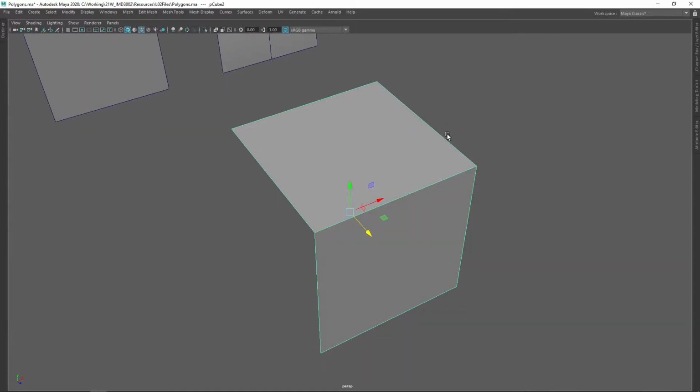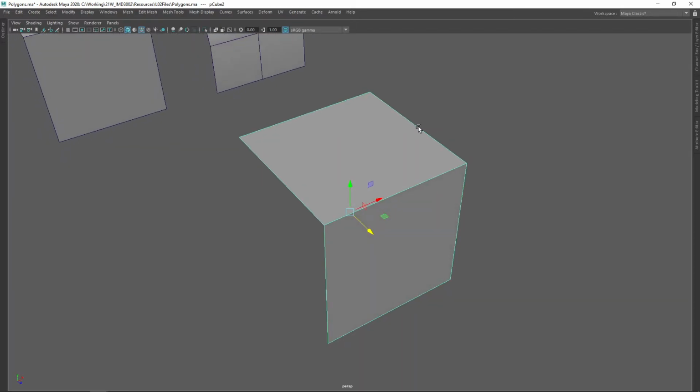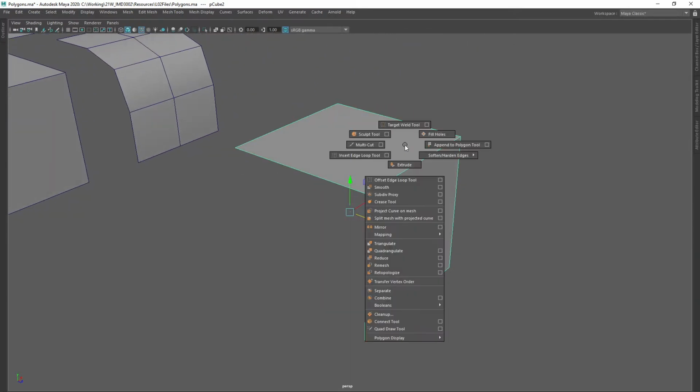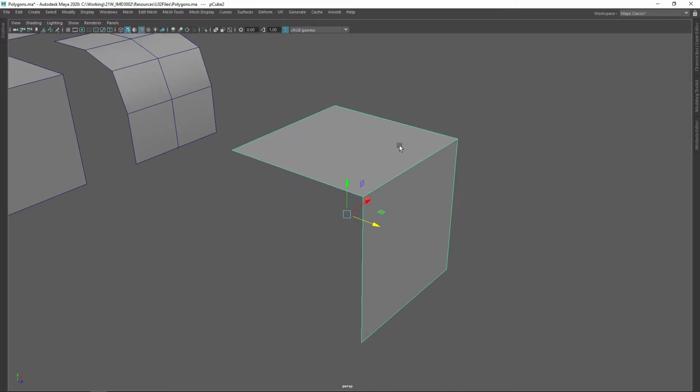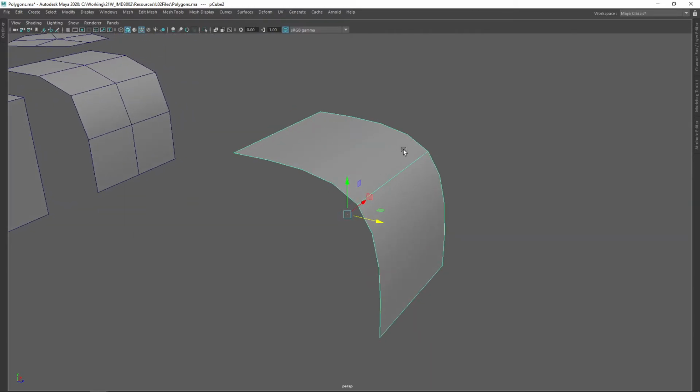It's important to maintain clean quad topology in order to be able to fence hard edges properly. This way we can insert clean edge loops to control precisely how tight or hard we want an edge to be. Generally speaking, to harden an edge, we just add a new edge loop on either side of it. So in this case, I just have this cube-like shape, and if I turn on smooth proxy, we can see that it smooths out like this.